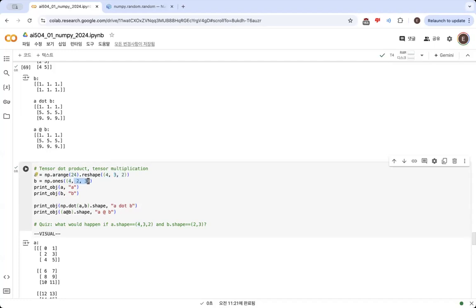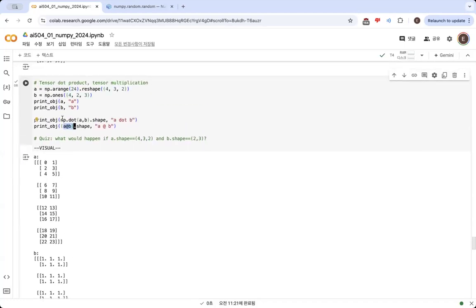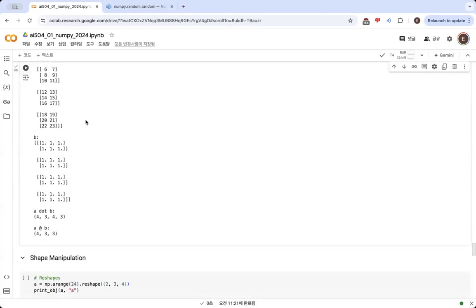And if you do a dot product between the two, then you'll get 4 by 3 by 3, because with 4 by 3 by 2 and 4 by 2 by 3, you leave the first elements alone, then you get a 3 by 2 and 2 by 3 matrix dot producted, or inner producted. So 3 by 3, so you will get 4 by 3 by 3. That is one way to do it. If you want to get 4 by 3 by 3 out of a dot product between these two, then you need to call this function, a at b, because np.dot(a, b) will give you a weird shape like this. So only a at b will give you 4 by 3 by 3.